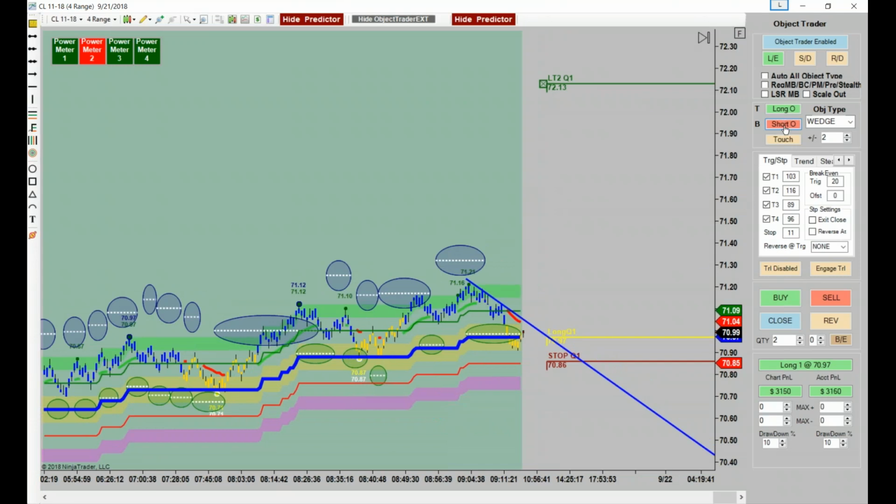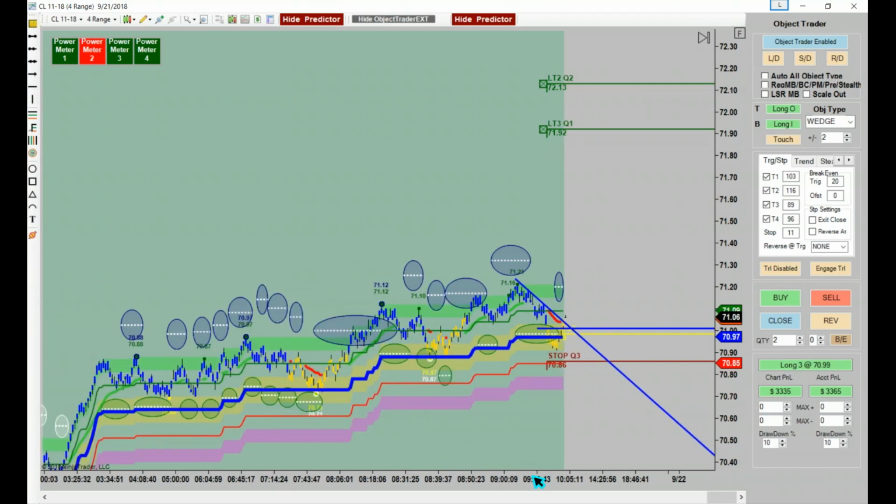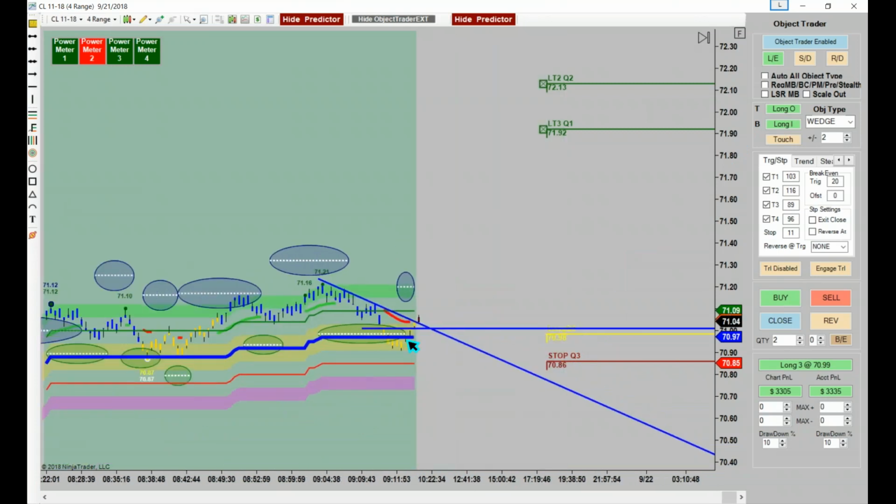and keep in mind, by the way, I could even do this, turn this on live, do this, and box this little puppy in too. See what I mean? And I could actually even do something like this, wait for it to fire 2, and then fire 2 more even if I wanted to. See, now it's going to be inside, which means 2 ticks inside, it will fire. There you are. All right, and there you go. All right, now let's see if we can fire that top one, and you would have a total of 5. Now, keep in mind you don't have to do that, obviously. But if that goes 2 ticks above that T line, it will fire.